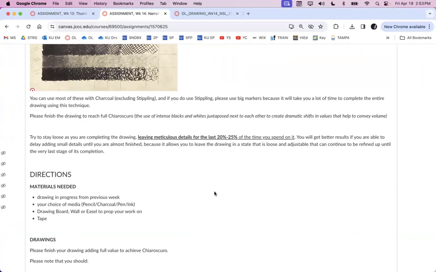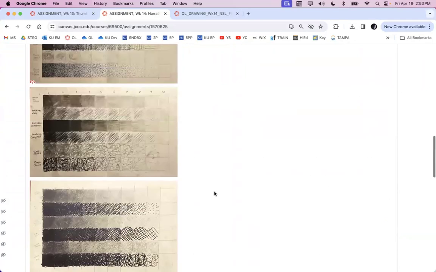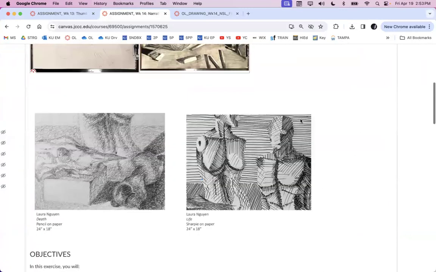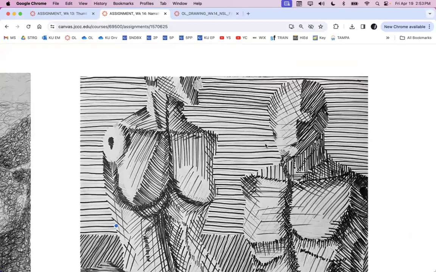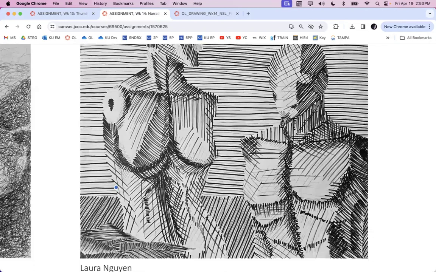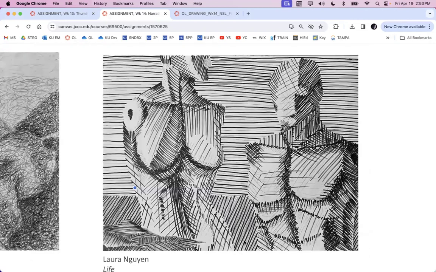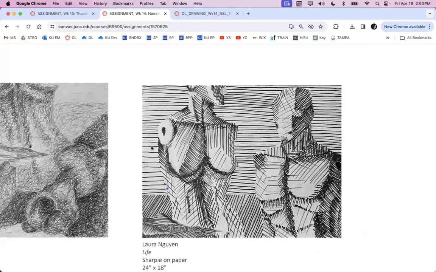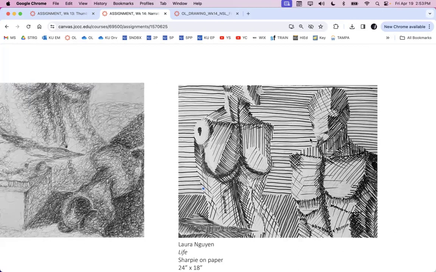So it should feel cohesive. The drawing entirely should feel cohesive when you look at it. So when I look at this drawing here, there are different kinds of lines, different kinds of hatching, but they're different, and they're also similar because they're all different kinds of lines. There are thick lines, there are thin lines, but they're all pretty much lines, right? So there's variety, but there's also repetition within this drawing.